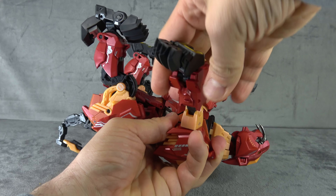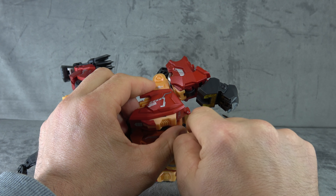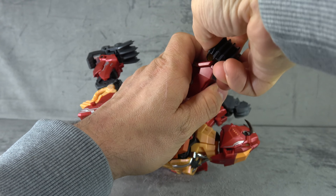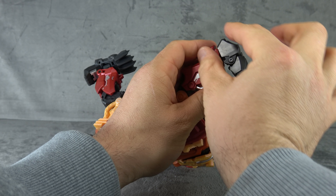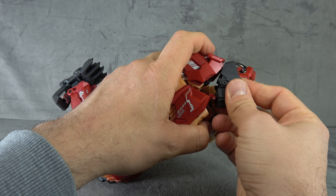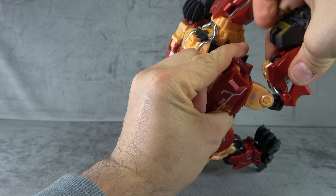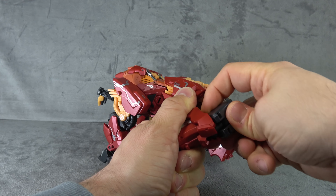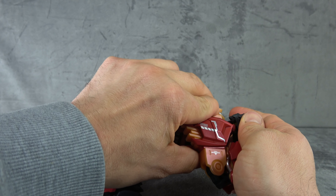Let's get him into combined mode. Rotate the bicep 180, wrap it back around, and get the paws to tab in. To do so, clear the forearm area again. Bring it around so it's sitting more parallel, then tab in to the shoulder pad — that gets you one arm done. For the other arm: wrap it up, bring the foot around to get the best clearance by manipulating the hinge to work around the ball peg, bring it up and around, and tab it in.